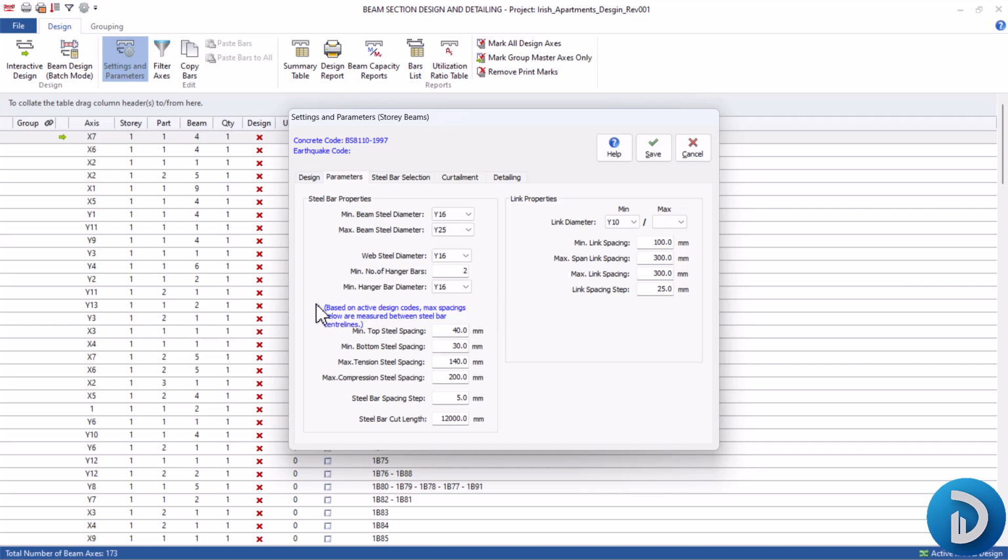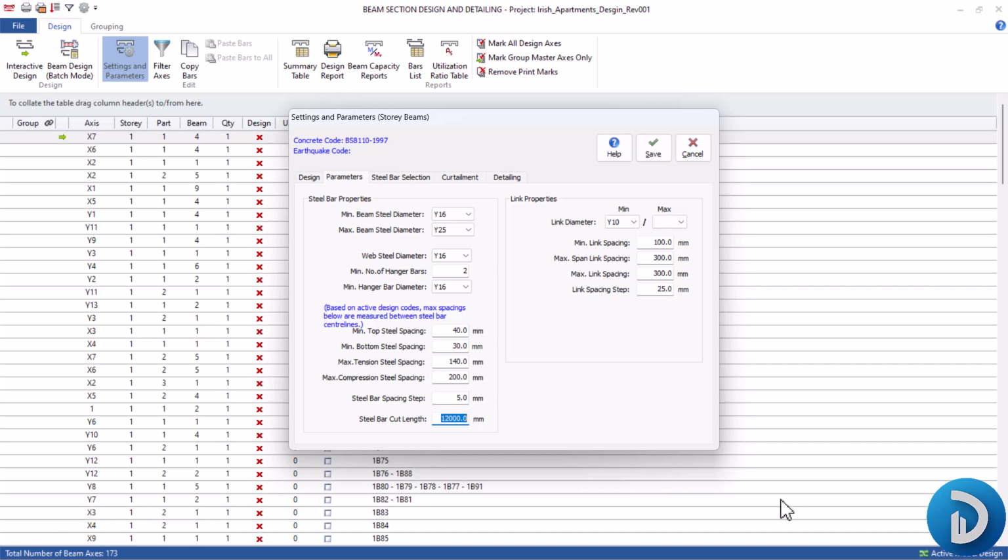Okay, so this part is based on our code of practice, so we'll leave this at the default. This is the total length of our reinforcement, which is always 12 meters. You can choose to modify this if in your country of residence you probably have a lesser length of reinforcement. Some countries have 11 meters, some cases 11.5, 11.8. So you can choose to modify this.